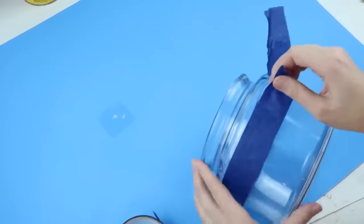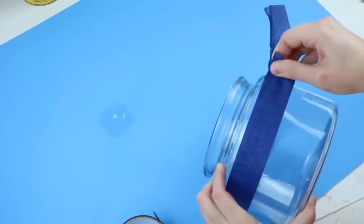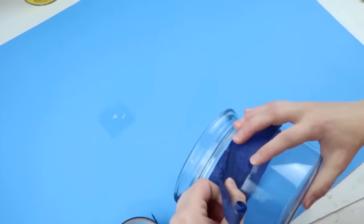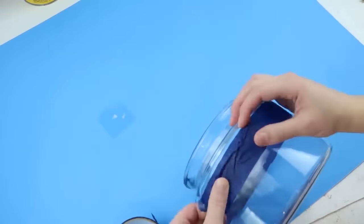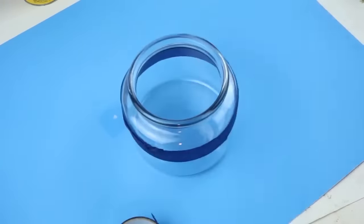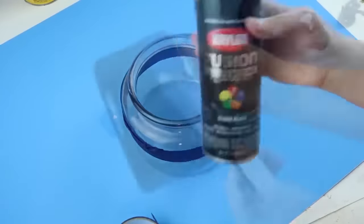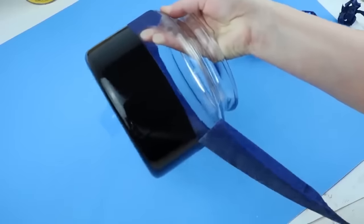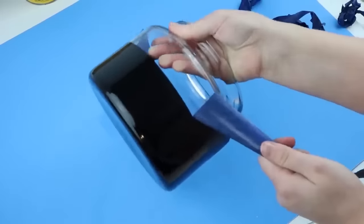You will want to wrap tape around the whole top part because we're going to be spray painting it, and you don't want to get any spray paint on the whole entire top, just the bottom area. This time I'm going to be using a gloss black spray paint, also from Krylon, because I wanted it to just not have the matte look. I did want it to look quite shiny.